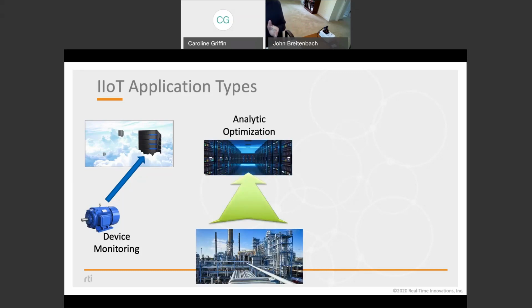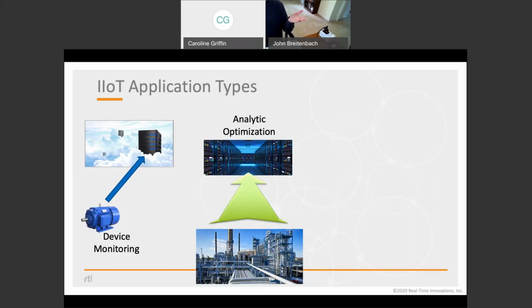The next layer of sophistication is really what we call analytic optimization. And this is where we have a large-scale system already in place, perhaps an industrial control system at a plant somewhere, a large SCADA system. And it's been installed there for a while. It's running on legacy technology like perhaps PLCs, maybe a technology like OPC, which is used very much in that world. And we might take some of that data. Basically, this system is able to more or less run on its own, and it has previously.